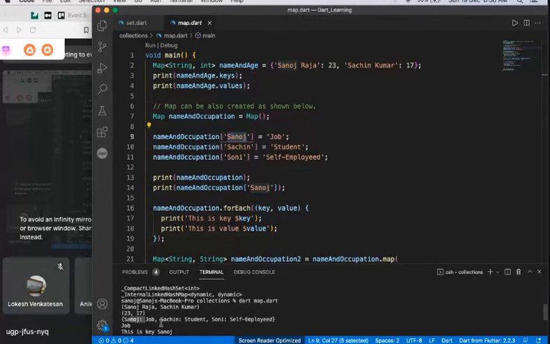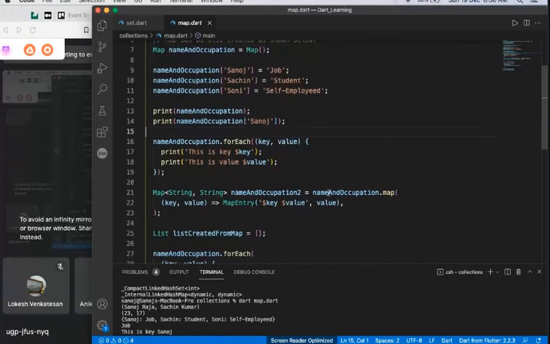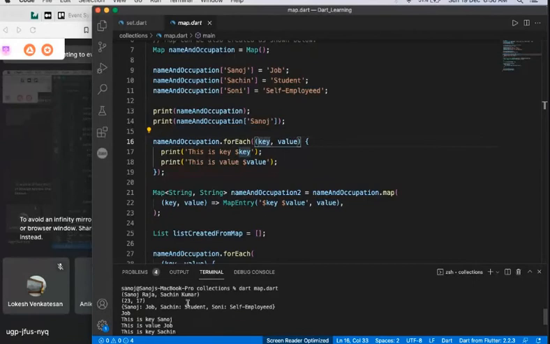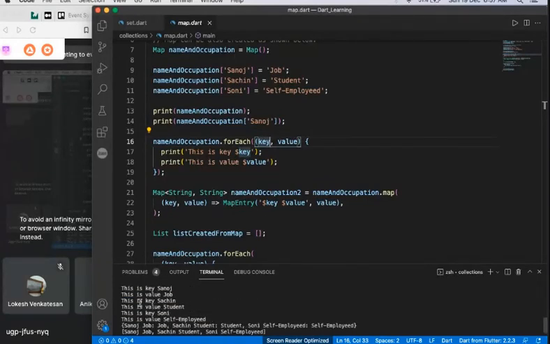You can see here the job section, student, Sony self-employed, and the value of Sanoj, which is job. And here, using the forEach loop, we have just printed keys and values. This is key, this is value, this is key and this is value. So it has just printed all the given key-value pairs.